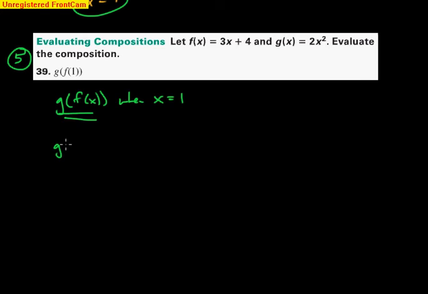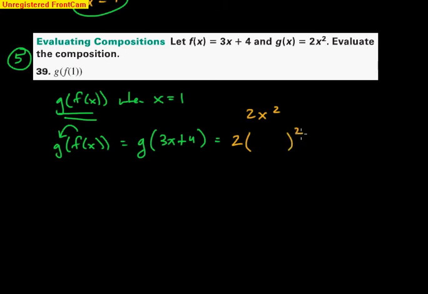So what this means, g of f of x, it means that f is going into g. So first thing I do is I replace the inside function with what it is, and that is 3x plus 4. Okay, and now I'm going to use colors to help you guys out. So now g is 2x squared. I'm going to write that right here. And I'm going to write it down here as well, too. But I'm not going to put the x. I'm going to leave a blank space. But I still put the squared. And in place of that x goes 3x plus 4. So hopefully maybe using the colors helps you see that you're just replacing one function into the other. It's not multiplication. It is substitution.